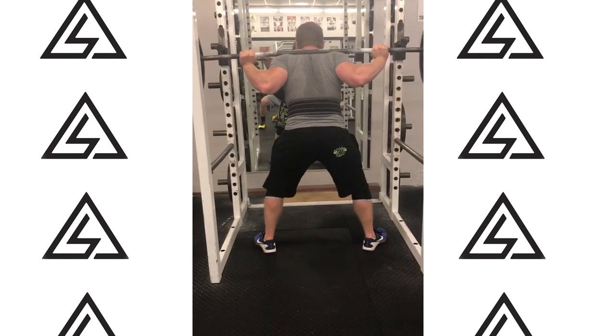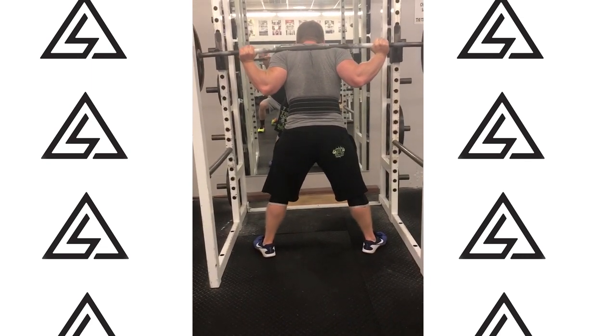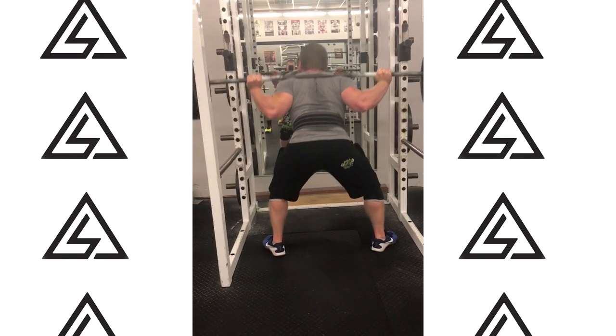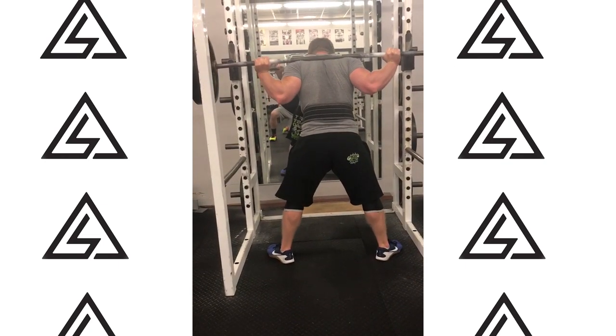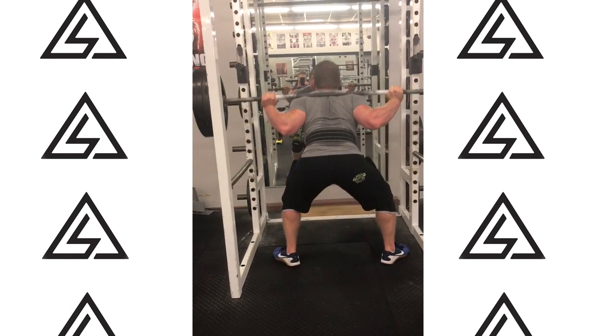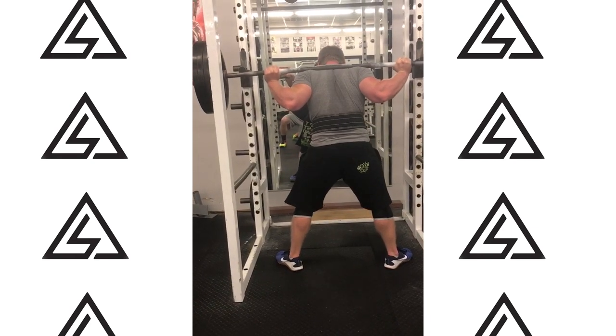Again, with all these technique changes, guys, powerlifting, among other things, but this sport, if you get a good cue or a good tip, you can see you're uneven there, man. You're going to get a lot of issues down the road. We got to fix this right freaking now. You're tilting to the left. The left knee's slamming in, and that right knee's not doing a lot of work with the right leg.